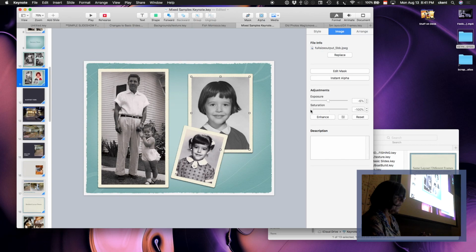And that makes it back into a black and white photo that fits a little bit better into my scheme. So you can mix your black and white photos together like that. So that is a little bit of image manipulation that you can do right inside Keynote, instead of doing it outside and then bringing it in. If there's something that comes up like that, you can actually do a little bit of tweaking inside.